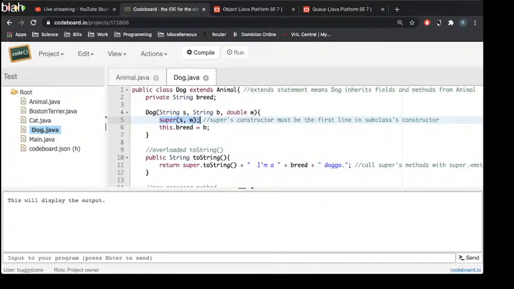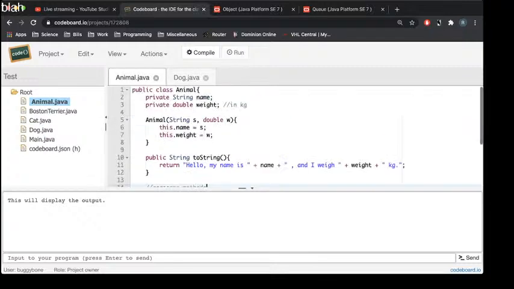Okay, so super parentheses is the constructor of the superclass. So if we look at this, notice how I'm feeding the name and the weight into the super constructor. So what that's going to do is it's going to call the superclass's constructor, and we can see that the name and the weight are going to get set. Okay, so that's how I set the name and the weight in the dog class.